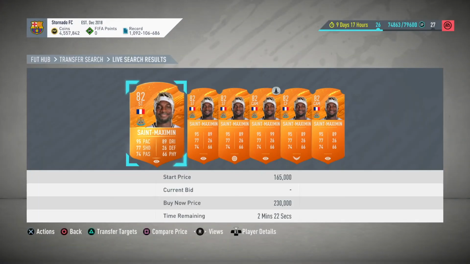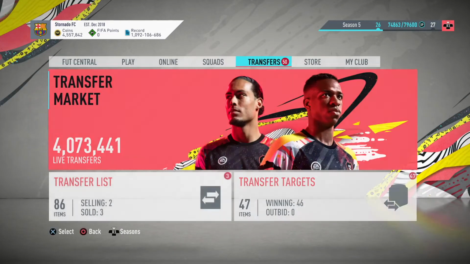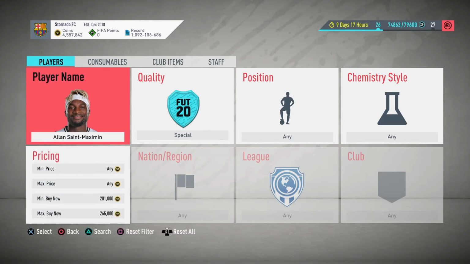Now I'm not sure, maybe a lot of cards are a bit higher at the moment because a lot of people are currently not in the game. There's only 4 million listings on the market, so this may be one of the reasons why. But let's head over to the next player.